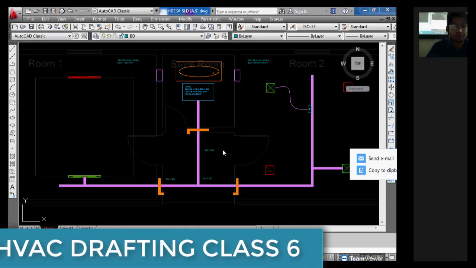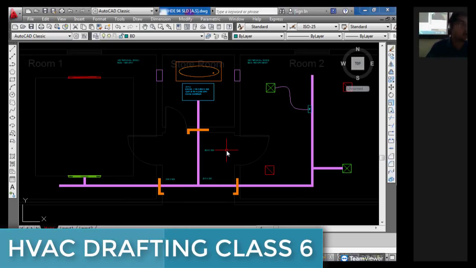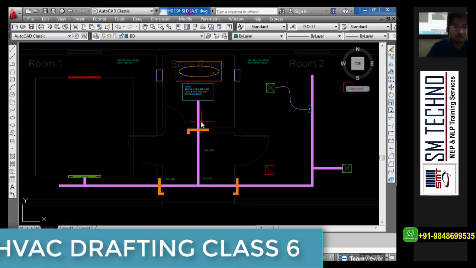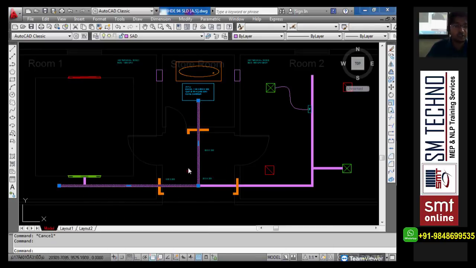From here, the first step that you need to understand inside the AutoCAD file is this: whenever I click over the duct, you can see it is a continuous process. If I take any offset or do any fillet, it will be applied all over. That is one instance which we do not want, because this in itself is a different identity. It is SAD, supply air duct. This is not a part of SAD. It is a branch duct.